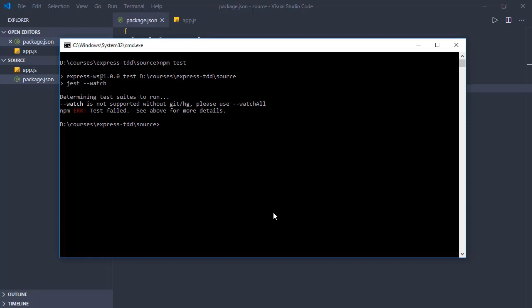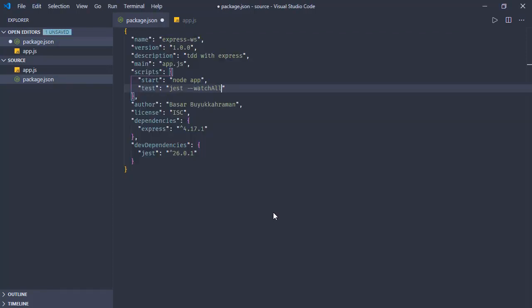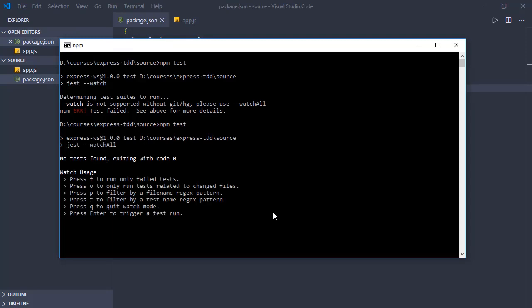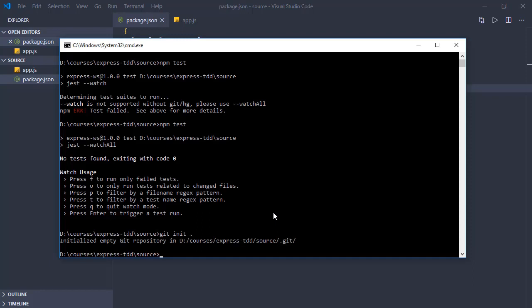Alternatively, we can use watch all, which means it's going to run all tests. So it's not going to check the commits, Git commits, and it's just going to find the test modules and run them all. We will be keeping track our application with the Git, so we will be replacing this part with watch. So let's do that here. Initializing a Git repository here.